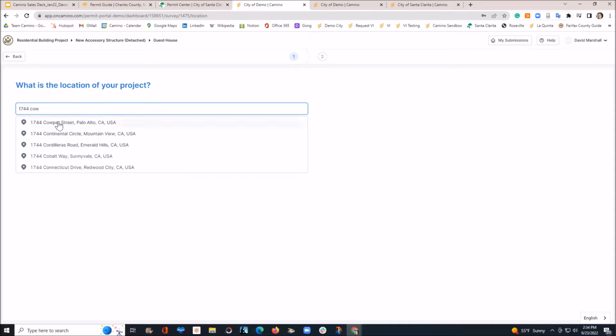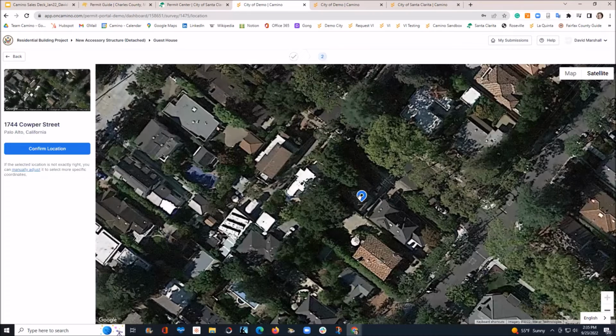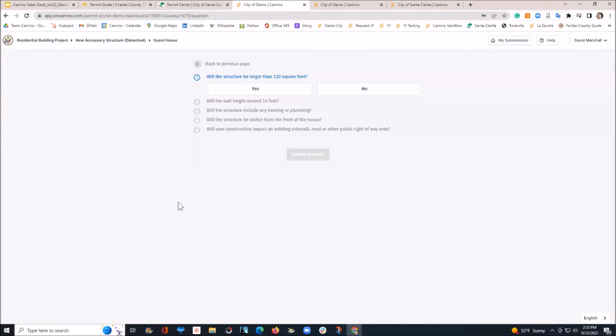In selecting this address, and we can also select by parcels as well, Camino brings up an address and allows you to confirm the location, so to speak. So in confirming my location, Camino has already begun to customize this application because we have all those GIS layers that we're working from, and we know zoning and various things like that.